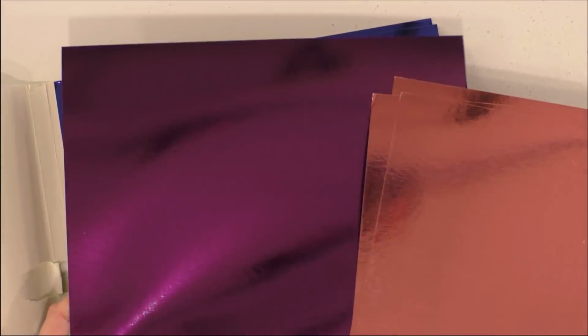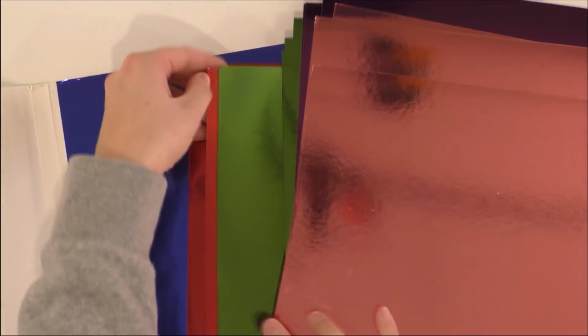Look at that pretty purple. There's this green. There's a piece right there. There's a dark blue, and then here's our red that we're going to be using. I really like the pop of this red off of this pattern paper here, so that's what we're going to be using as our pretty red.